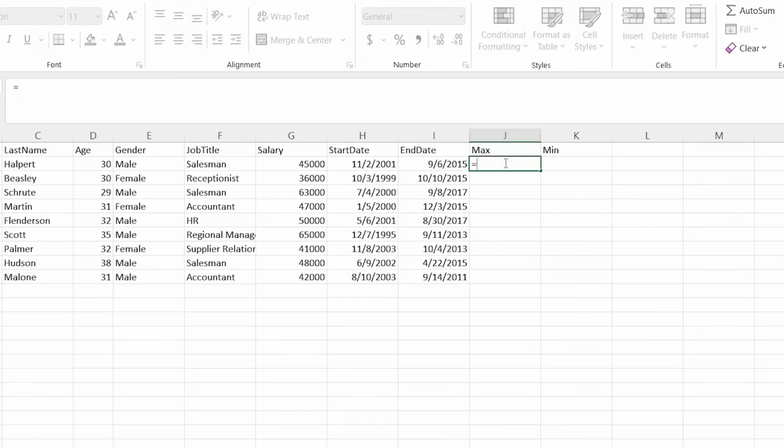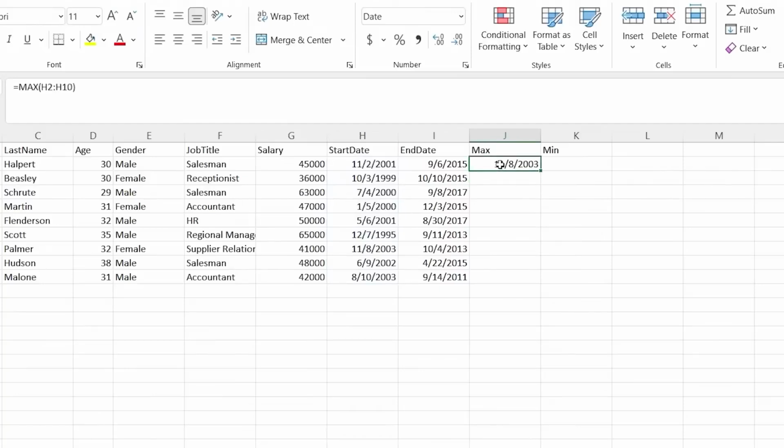In this cell, equal means I am now creating a formula. We're going to say MAX, and I'll hit tab, and so it'll populate it. And right here, if you've never seen a formula before, it'll give you what the inputs need to be. So it's going to say max of number 1, number 2, et cetera. What we're going to do is give a range. So we're going to go from here down to here. You don't have to close the parentheses, but you can. I'm going to, and then you hit enter.